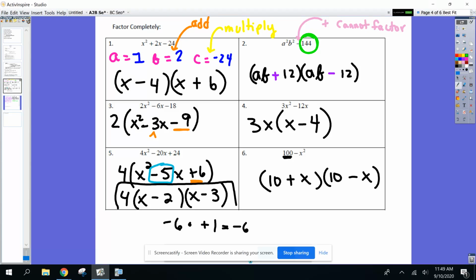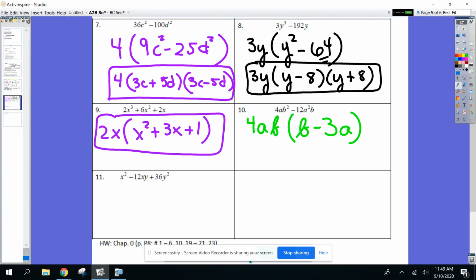Don't get confused because there's X's and Y's. We're going to find 2 numbers that multiply to positive 36, but at the same time add to negative 12. That's it. That's all this problem is. 3 terms, multiply to 36, add to negative 12. I'm going to put an X and an X here.